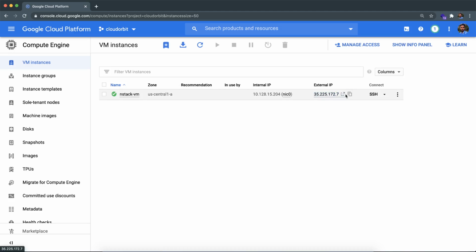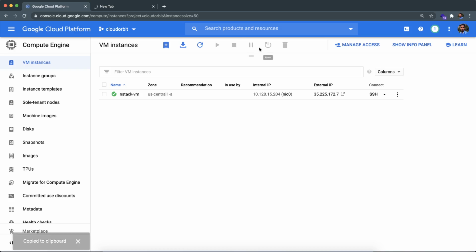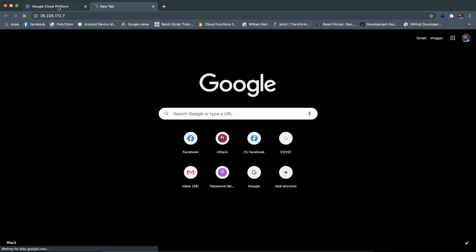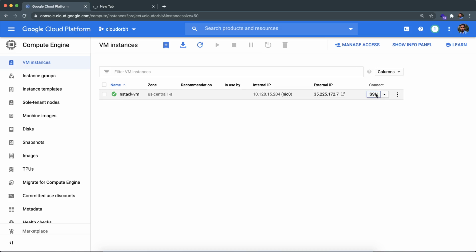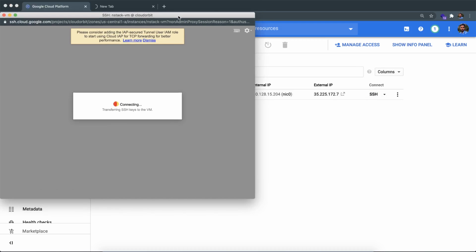Yeah, so here is our external IP. If you copy the external IP and paste it in your browser, it is not going to do anything, but our VM is recognized on the internet or on the network by this external IP. Later on we will install some web server software and we will make our VM a web server.